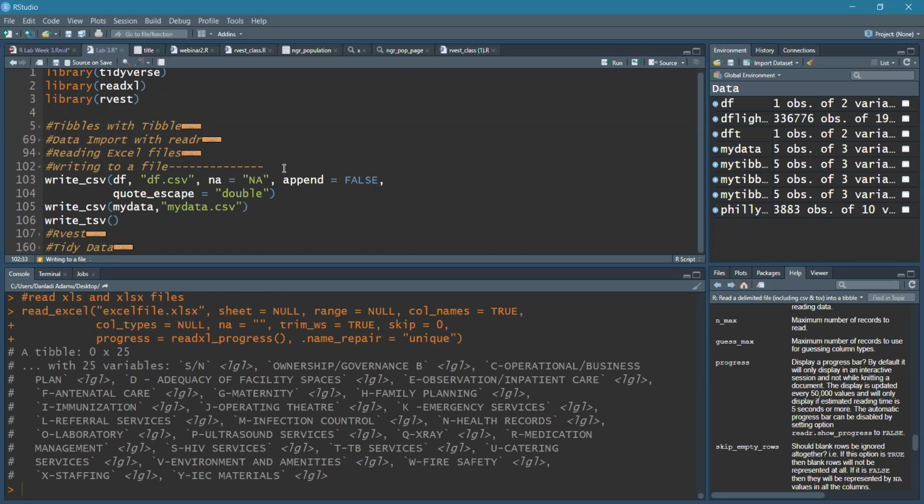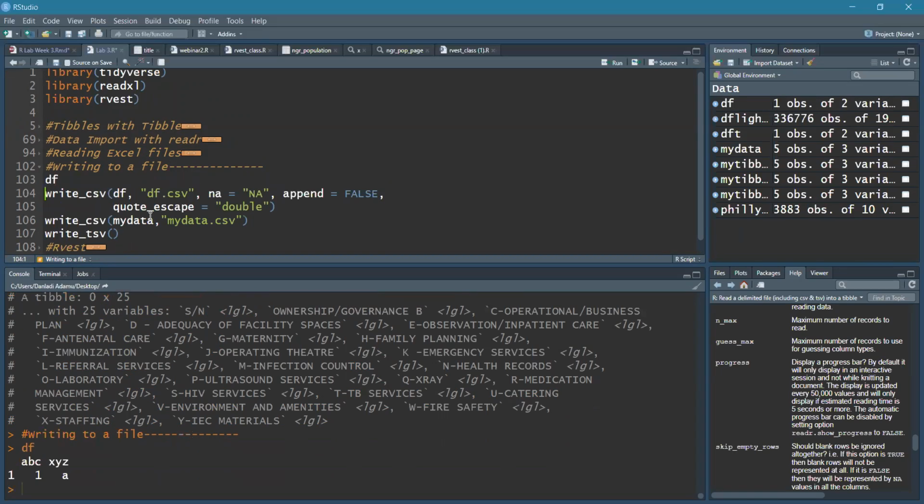So the syntax is somewhat similar to the read_csv function. Now the first argument is the name of the data set you want to save. So it could be a data frame, a table, however it is. The first argument is the name of what you want to save to a file, and then you separate that with a comma, and then you type the name of the file you want to save it as, as well as the extension. So you could either type just the name and it will save to your working directory, or you could type the full path.